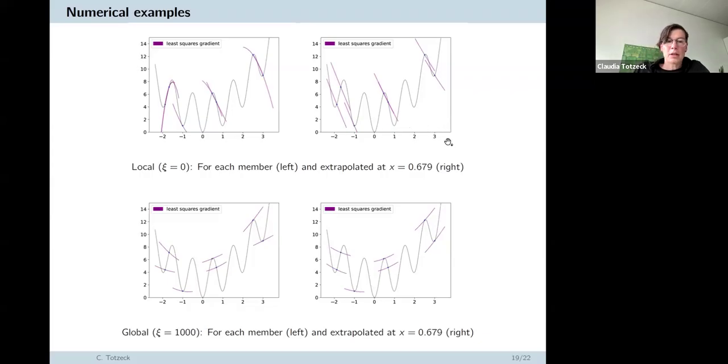But if you use the slack term and set this value to 1000, then it changes. So here again, we do the approximation for each member of the ensemble, and we see that the overall behavior is a good indicator of the overall behavior of the cost function. And even if you do it just for one particle, like here, you get the overall structure of the cost function. So basically, you forget about all these wiggles, you get a nice picture of in which direction you should move, given your current position.